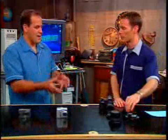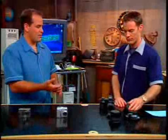What about if I have thousands invested in Nikon or Olympus lenses? Are there digital backs that can go on those cameras? There are actually some digital backs. Kodak has a nice digital back. It's $20,000 actually.